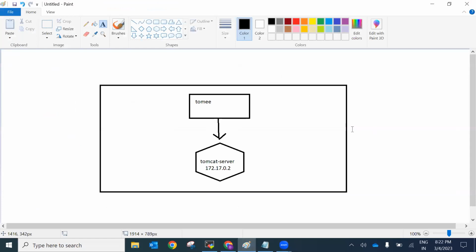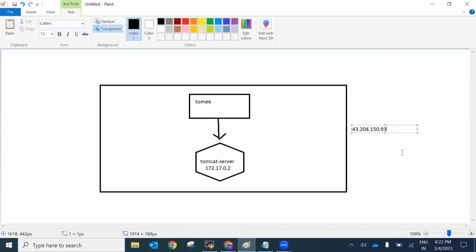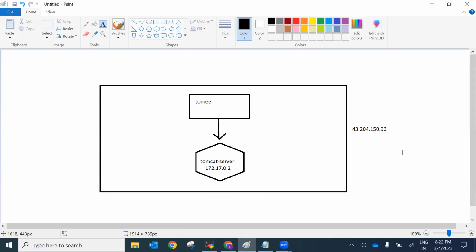If we hit this IP address, the request will go to the host. Of course, we did not make any server inside this. So this IP address is for the Docker host machine, and it is a public IP address. That means it is publicly accessible.